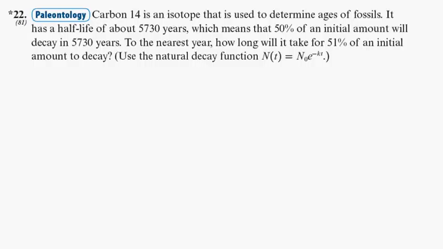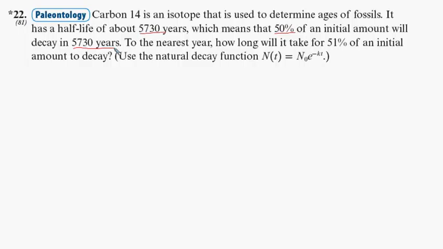Okay, so for number 22, it's nice that they wrote out the natural decay function. They told us that we needed to use that. And we've been told that the half-life of carbon-14 is 5730 years. So that means that 50% of the initial amount will decay in 5730 years. So that's what we're going to need to plug into this equation right here.